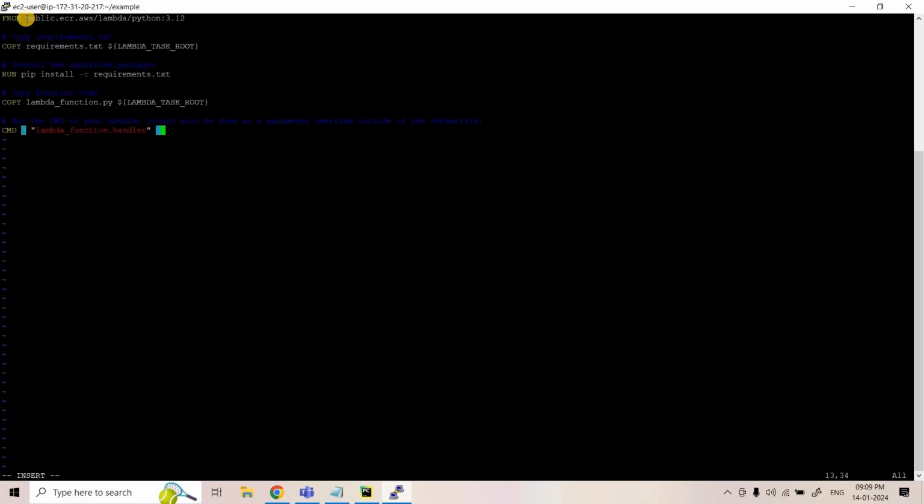So as a first step, we are taking a base image, that is this one. We are copying the requirements.txt to this particular location, which is available in our Docker environment, in that isolated execution platform. And then first we are running a pip install command to install all the necessary external modules, whatever we have mentioned in requirements.txt. And then we are going to copy our lambda_function.py from our current host machine to our Docker environment. And when our container runs, that time it should call this lambda_function.handler, right? So that command we are executing here.